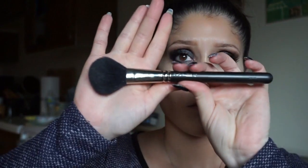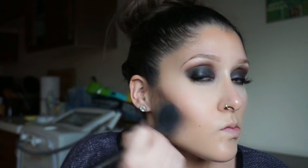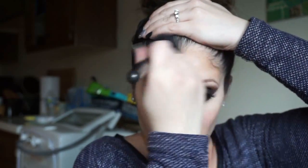This looks a little crazy right now but don't worry, we're going to blend all this out. Always make sure to have this area pretty dark when you want to do a defined contour — it gives you really nice definition, high cheekbones, and just makes your face look a lot slimmer and more defined. I'm going in with two different brushes: first my MAC 129 brush, which I use to blend a little bit, and then my Bare Minerals powder brush after, which gives the ultimate blend with no harsh lines. You can start to see it's starting to fade and look more natural.